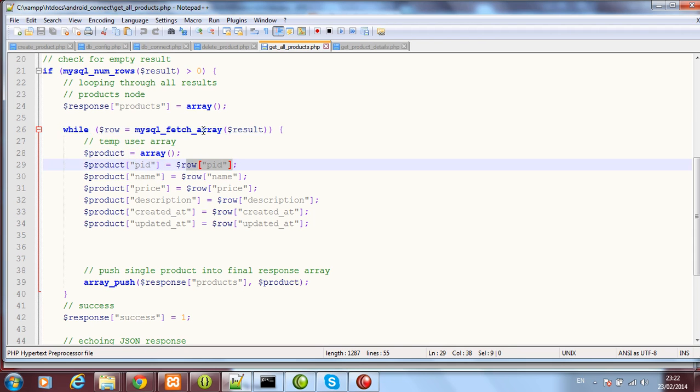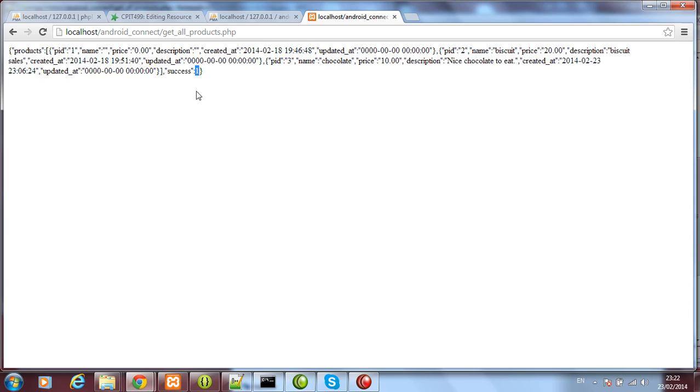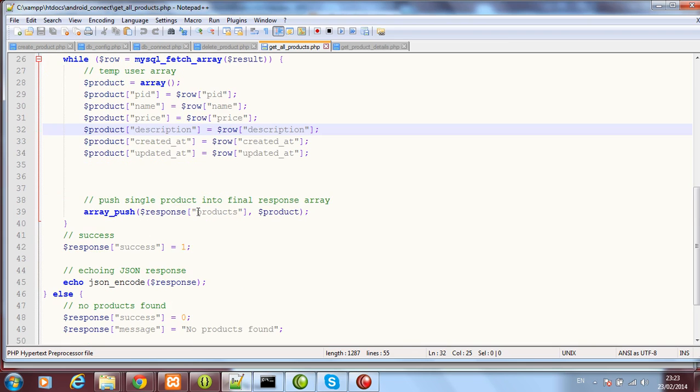Actually we are accessing the value of PID here. Then for name, you store the name value, price, the price value, and so on and so forth. And if you see in our program here, you get the PID, the name, the price, description, created at and updated at. So all these values will be stored.